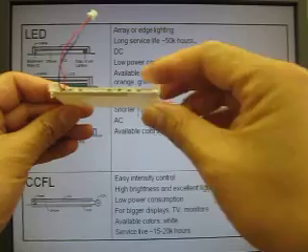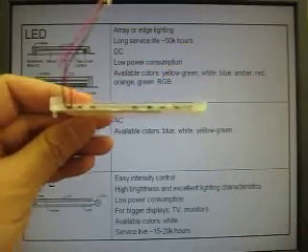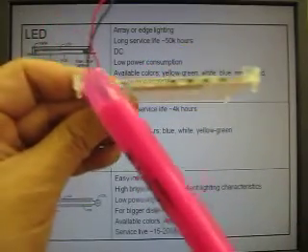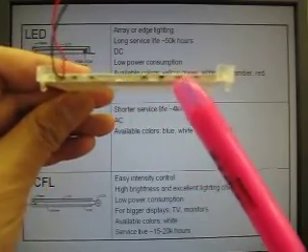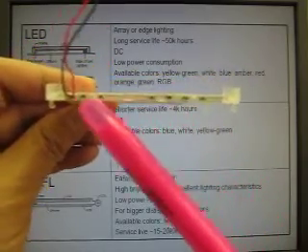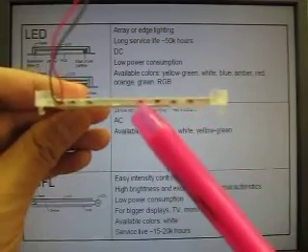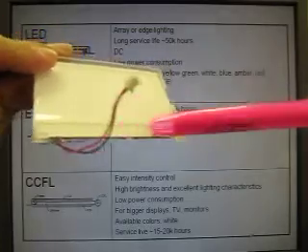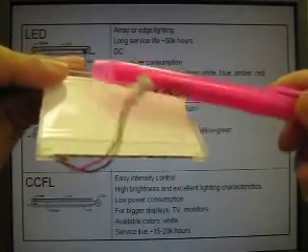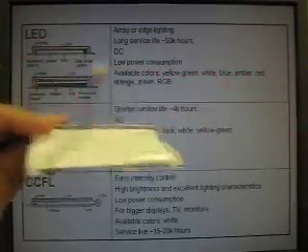You can see there are 1, 2, 3, 4, 5, 6 LEDs there. So the LEDs are like small lamps. They produce light, and then it is distributed all over the backlight.